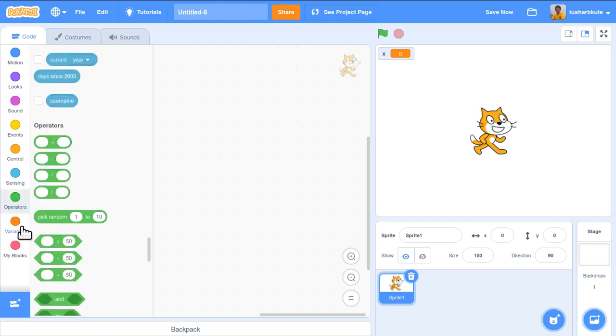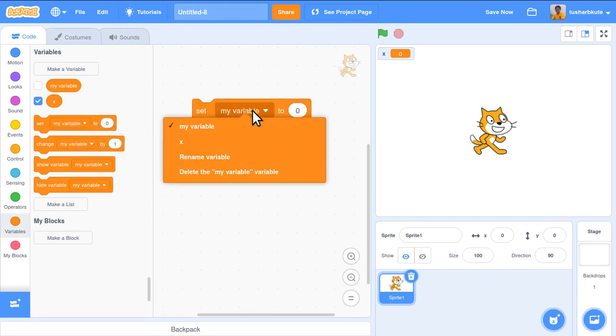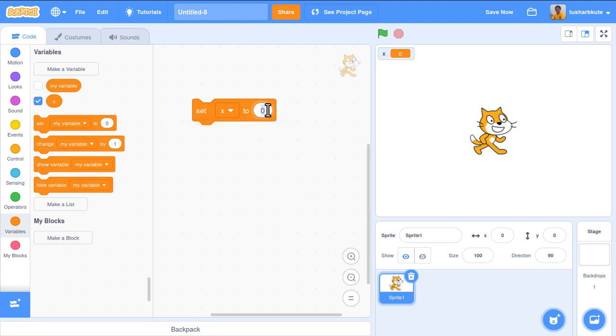If I want to create one, we can create it from this particular option which is shown over here, and the value is shown over here also. Currently, when you create the variable for the first time, that value of the variable will be set to 0, that we can observe over here. Now I want to set my variable's value differently, so I can make use of this. Set variable to, it's giving my variable, but I can perform some operations over here. Set x to, so I want 23. Tick. Now the variable is created here and this variable's value is set to 23.